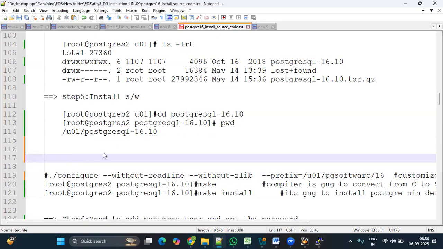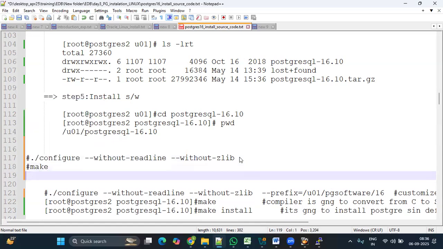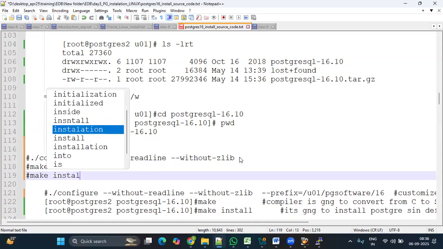This is for the default location: configure without readline, without zlib, then make, next make install.